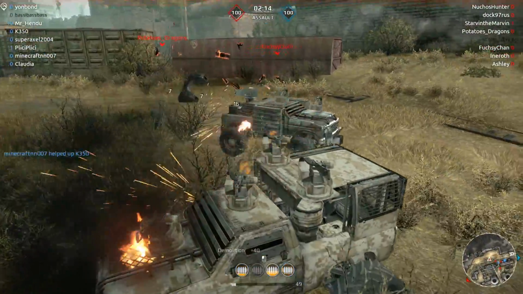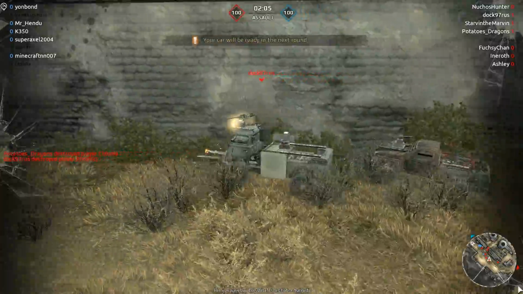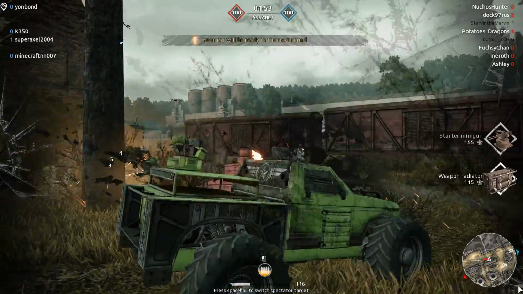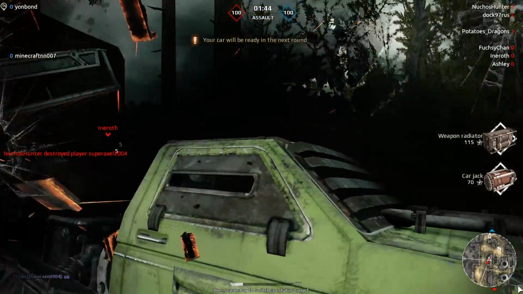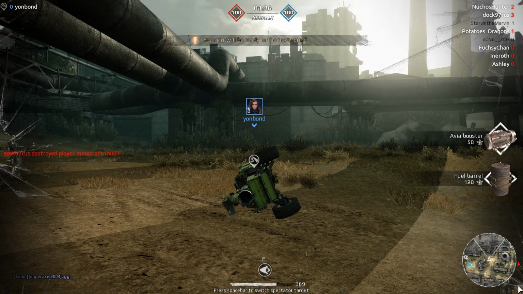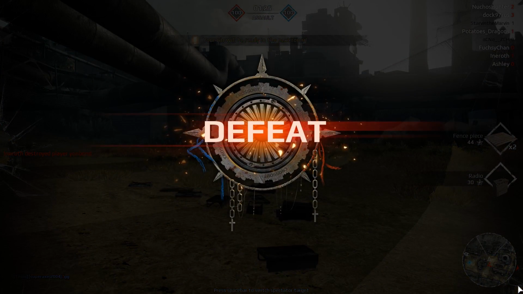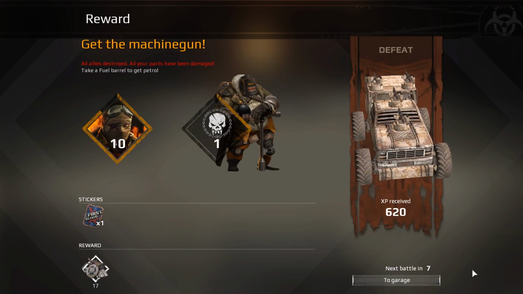Oh man, he's got some firepower. Damn. I was trying to get his machine guns, but I'm a poor shooter. They were better than us, clearly. I didn't do much. Oh well. Shit happens all the time. You're just chilling in the shadows. Oh, come on, kill him. Okay, defeat, let's see. Oh, 620 XP. And some scrap again.